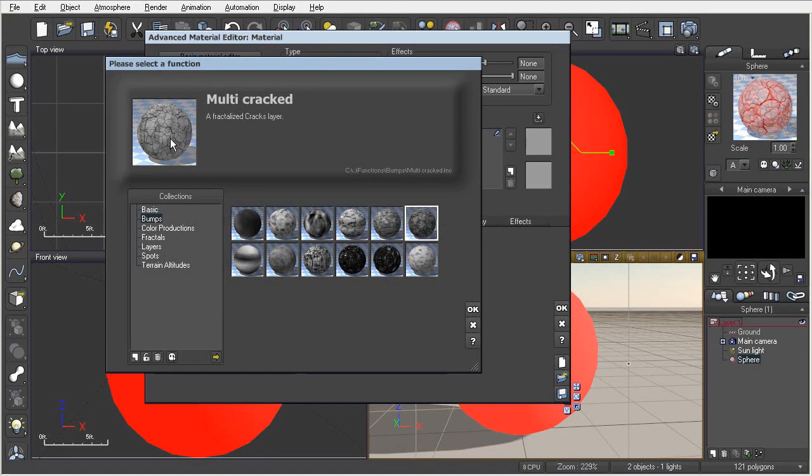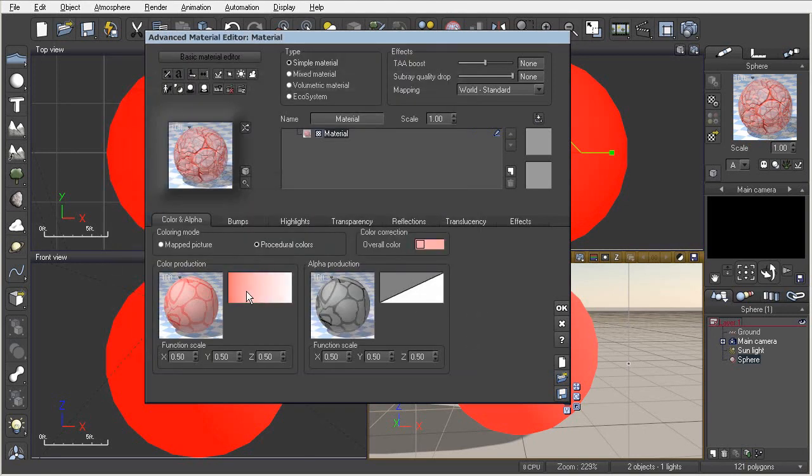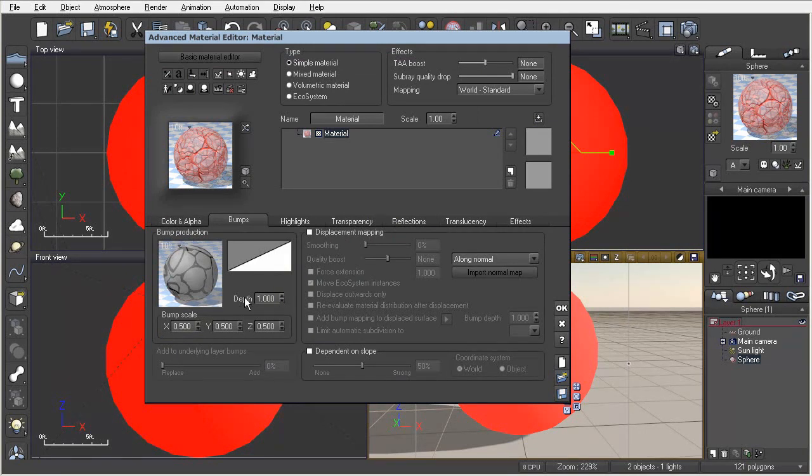Remember the multi-crack, so you can see all of these black cracks in here. That red color is being filled in there. Now anything that's white is going to be filled in with the white color of that filter. So let's go to bumps. So the left side is going to be our black areas, and the right side are going to be our whiter areas. So if I want these blacker areas to pop up, I'm going to increase their amount.